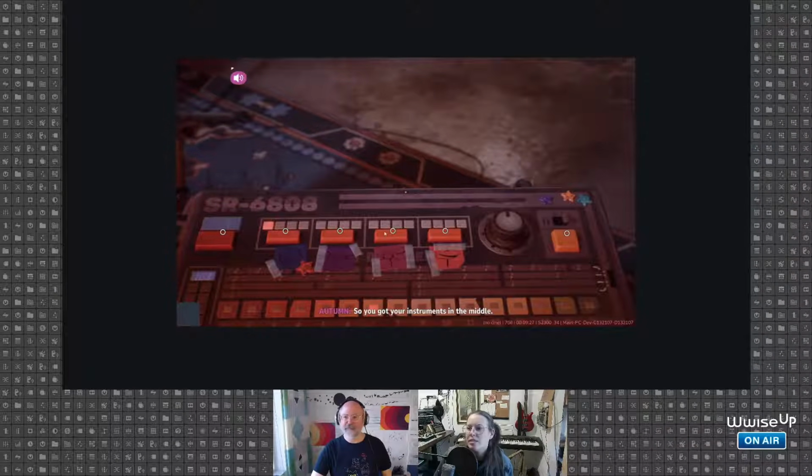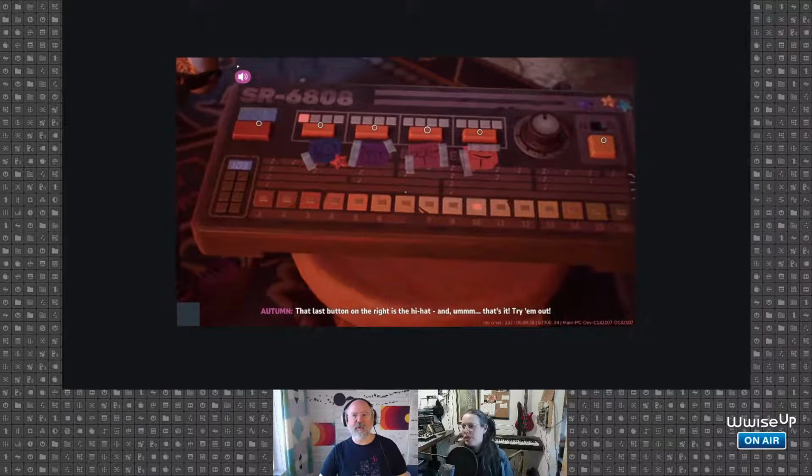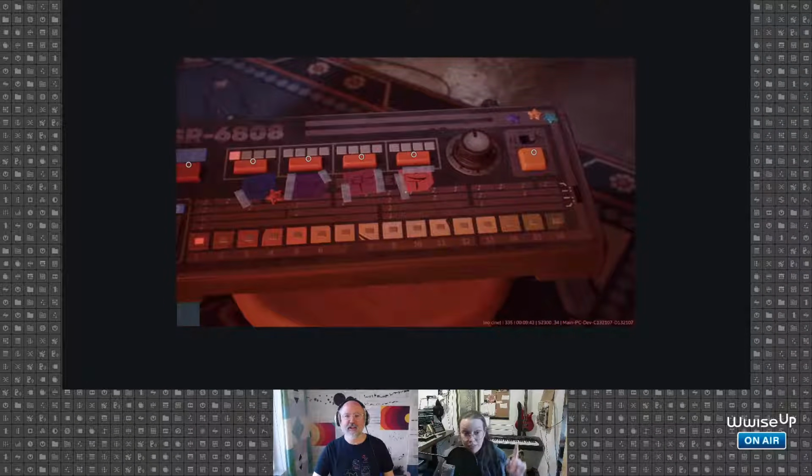So you got your instruments in the middle. I'm gonna mute the first, the VO kick, the snare is second, and the third, so I can just talk about the drum machine feature. Can you see it? I think when you tab over to Wise, it swaps. Yeah. So that's a fun thing as well.